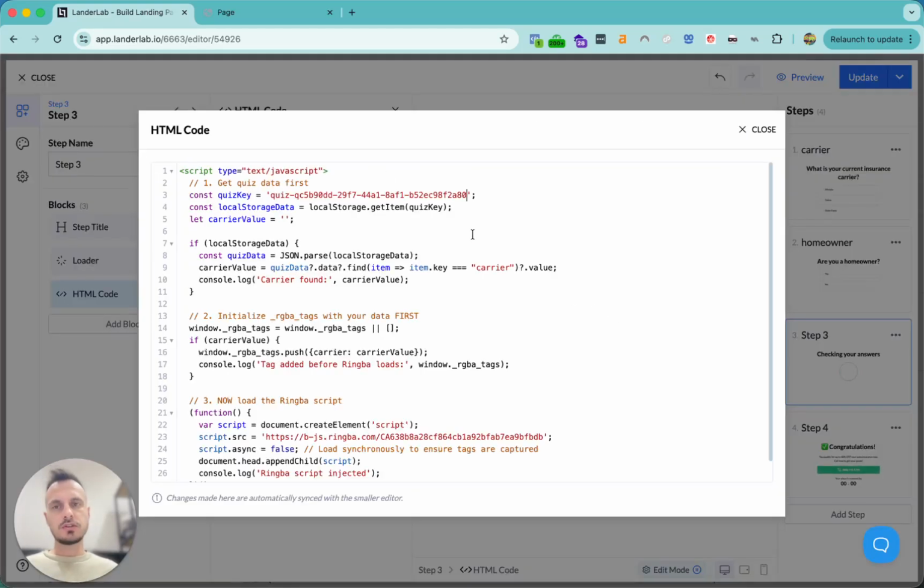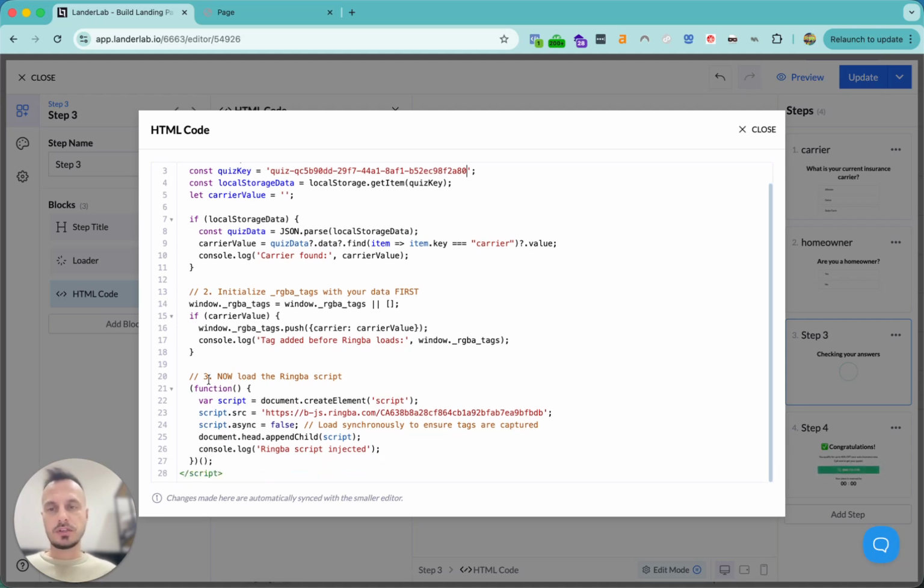LanderLab, you can actually grab all the answers and use them at your own desire. Like you want to push the carrier value to Ringba, you will inject the script into Ringba, into the head section.